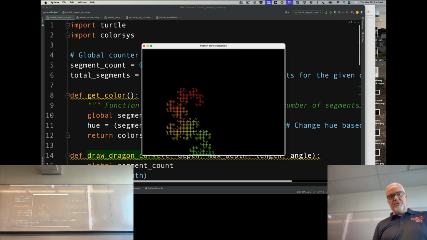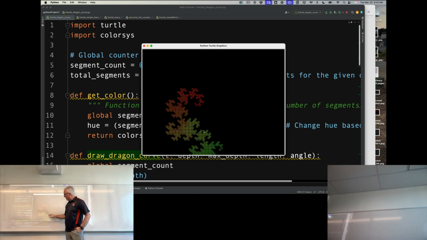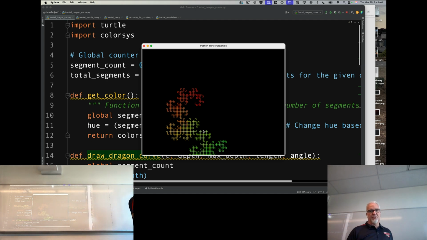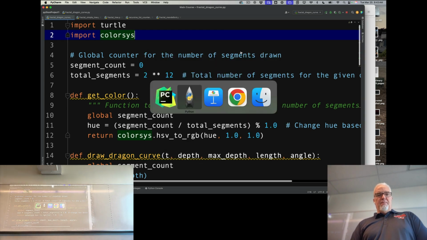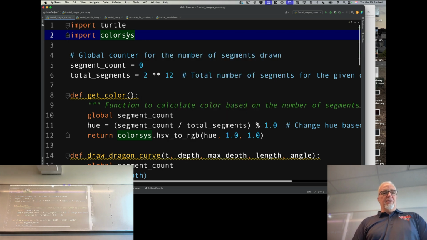And if I go back to this, you can see here it's kind of progressing a little bit. But you can kind of see the shape that it's beginning to emerge here. And if I let this run all the way its course, I don't know, it'll probably take about 5 more minutes. But that dragon curve is kind of a cool fractal to play with. And like I said, I think I uploaded that to our Canvas code samples. So if you want to play around with that or let it run all the way, you can do that.